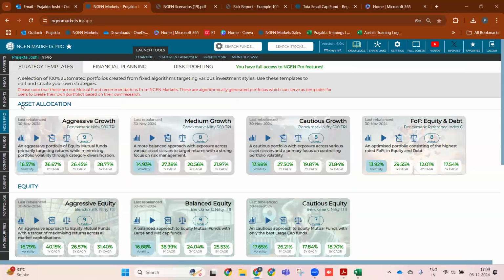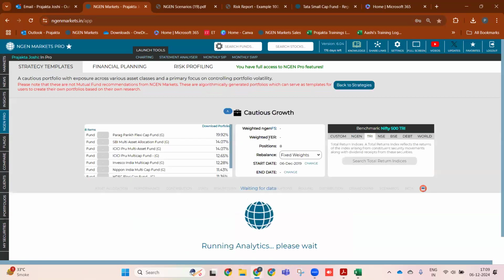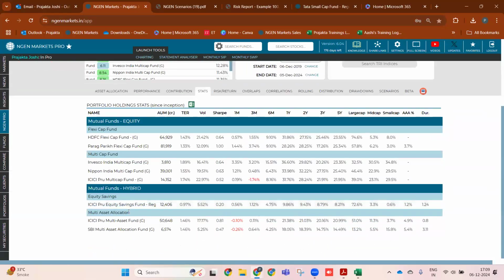we've kept all the main categories in equity, debt, hybrid available for picking. But the aggressive one is looking for a lot of return, so it tends to only pick up the equity funds. As you move to cautious growth, it is saying, I don't want that much return, I want more protection. So that algorithm is now choosing some debt funds, some hybrid funds. What we mean by this asset allocation category in strategies is that we are leaving it open. You can pick equity, debt, hybrid, whatever you want, depending on your target.